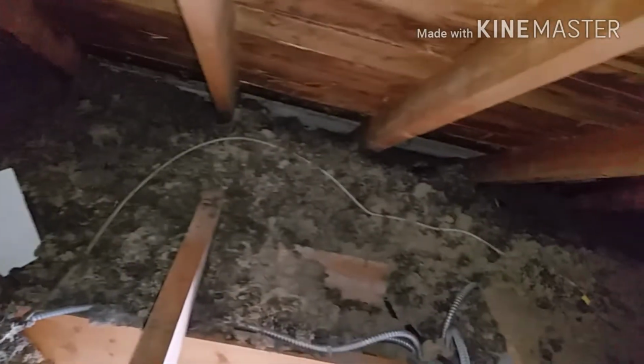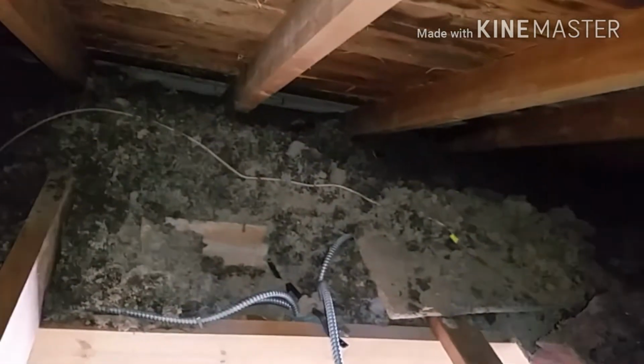So what I've done now is I've gone up into the attic and found the wire that I want to replace. I can see where it runs all the way over there. That's the one I want to replace, with the yellow cap. So what I did was I disconnected it, and I'm going to pull it out so we can put in our new one. This also gives me a good opportunity to measure it to see the length that we're going to need, so I can cut that next.